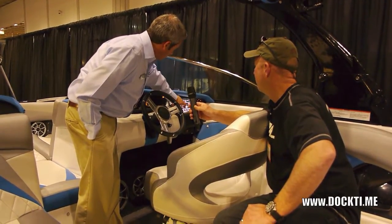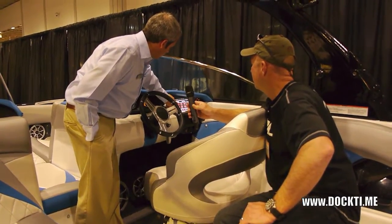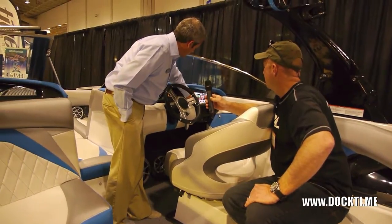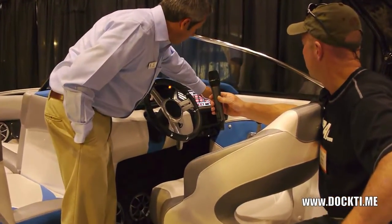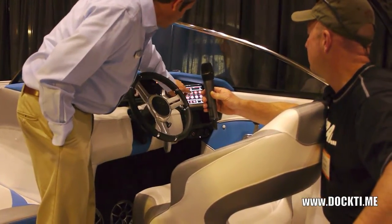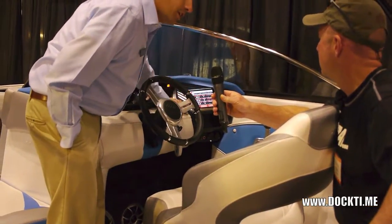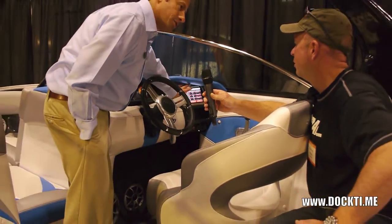So as we get six or eight screens deep into your screens, you can turn the nav lights on and off, your tower color lights, or everything all on or all off. If we want to go right back to the beginning and start working on our wakes, just hit your home screen and we go into Taiga U — where we've downloaded all of our specific settings, up to 20 settings, into the Taiga Touch.